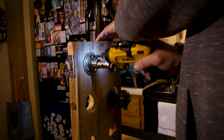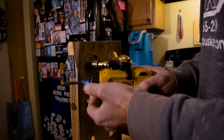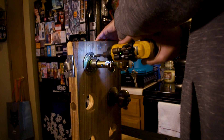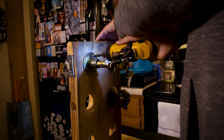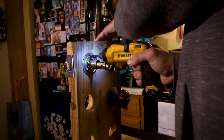Another nifty feature is torque control, just like a drill. If you think of this as a tiny little drill, it'll make more sense. These torque settings come in really handy when you're working with, like I do, a lot of brass. Brass strips out easy. If I keep this thing set to max and I'm not paying attention, there goes the screw — if I overdrive it, now I've got a problem. So I crank it back a little bit. If I put it on one — the weakest setting — I can hold it. I adjust this as needed for the job.